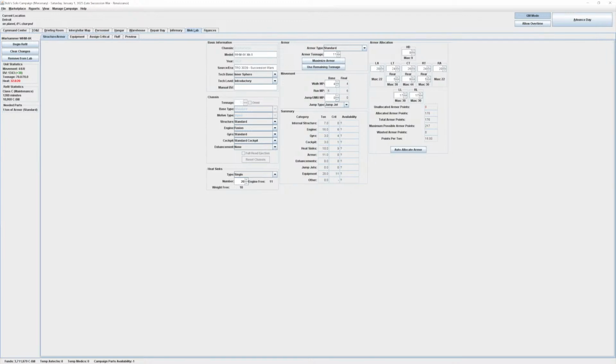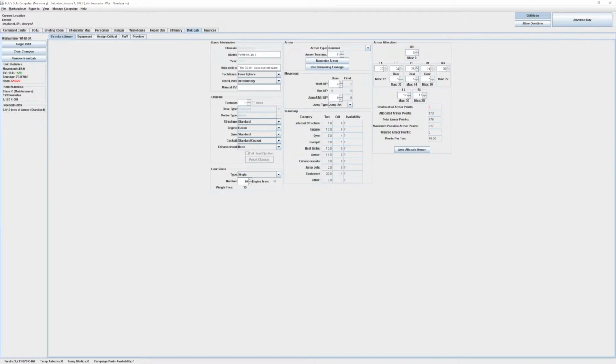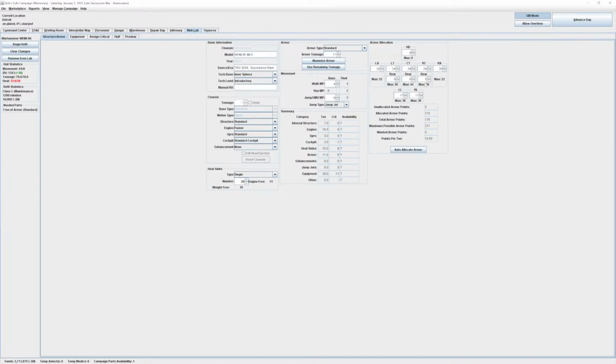I think we're going to go 5 armor in the back, and a little bit more on the torso. I wish I had stronger legs. I am worried about my legs being kind of weak.